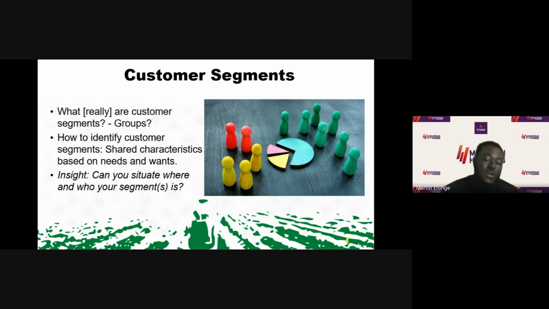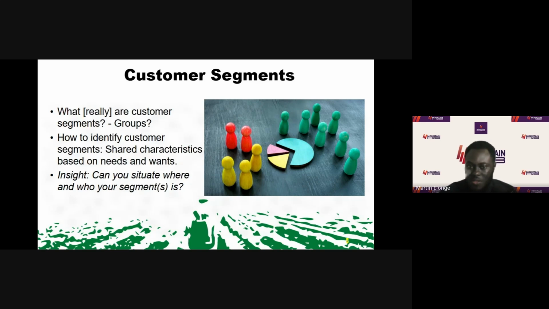The first thing we want to look at is customer segments. So what really are customer segments? What really are customer groups? It's a word we are probably very familiar with, but it might be something we want to ponder again and really understand. And how do we identify these customer segments? The first thing to understand is that a segment, from the word, is a group of something, a group of people, quantities, items, a group of anything, which we put in various groups based on different kinds of characteristics.